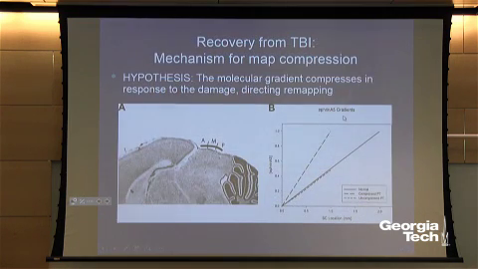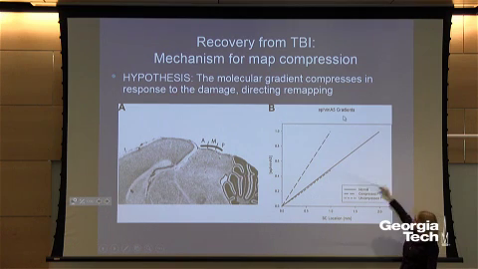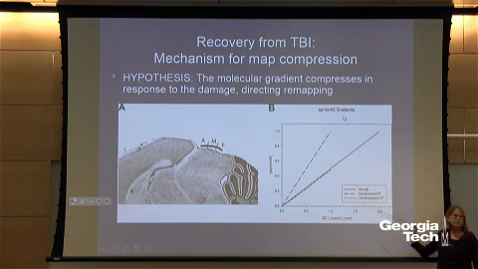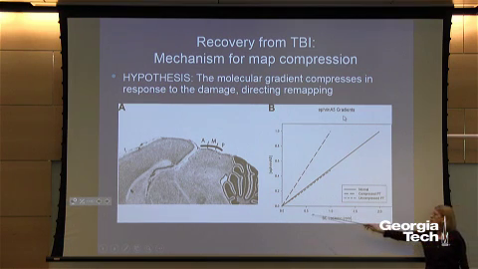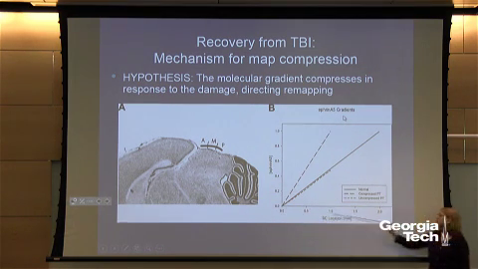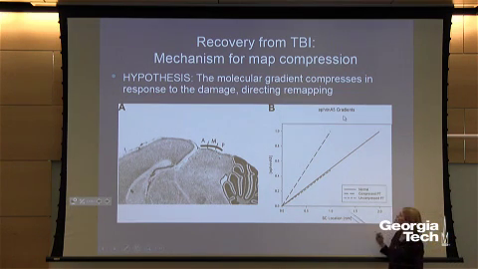So gradients are steeper. And just to give you an idea again about the hypothesis, so if this is our normal map steepness, so looking at the levels of ephrin-A5, and this is just a cartoon, it's not meant to be real, but opposed to SC location, superior colliculus location, from the front to the back, it's about 2 millimeters in length.